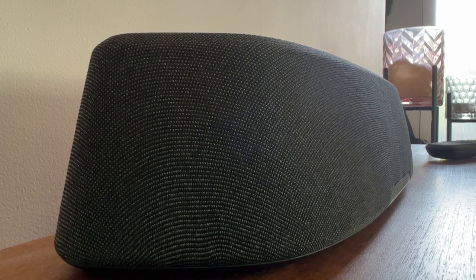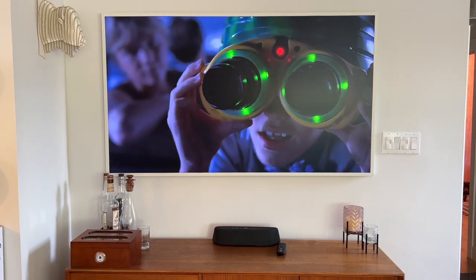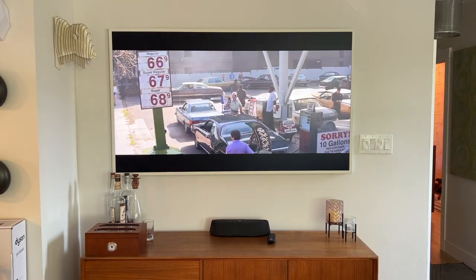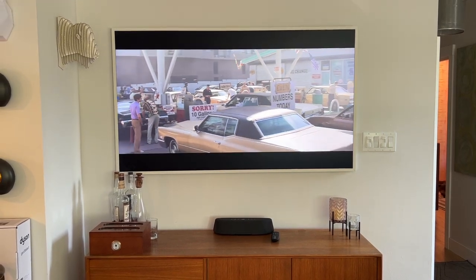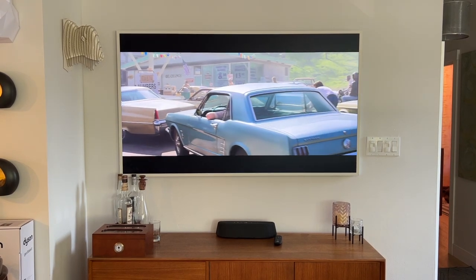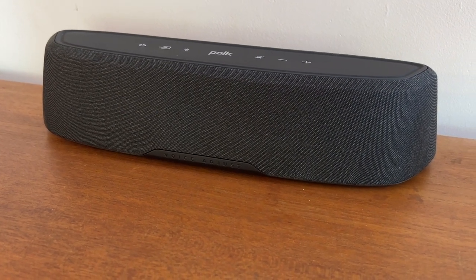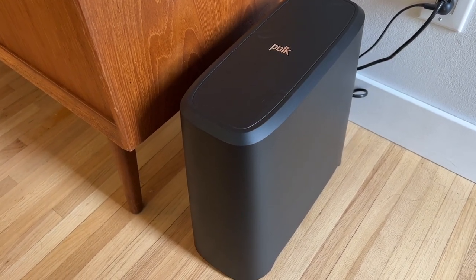Like the first version I reviewed, this soundbar was able to wow me with its ultra-wide soundstage. The soundbar sounds quite good and does an excellent job at projecting into the room despite its diminutive size. This is a very powerful soundbar — it sounds rich and full and easily fills a room. I think you could easily convince someone in a blind test that it is actually a full-size soundbar. The bass quality is outstanding too, thanks to that massive subwoofer.